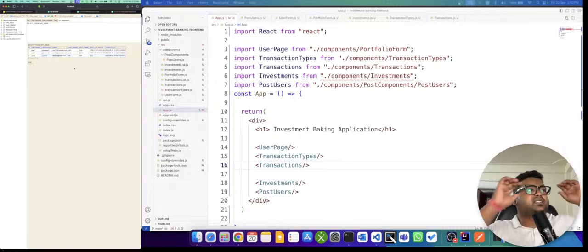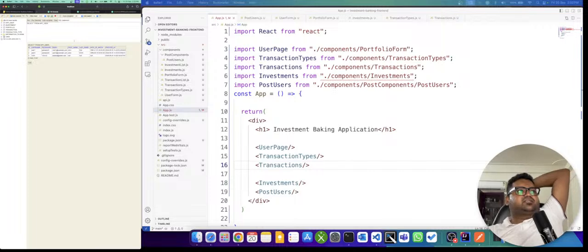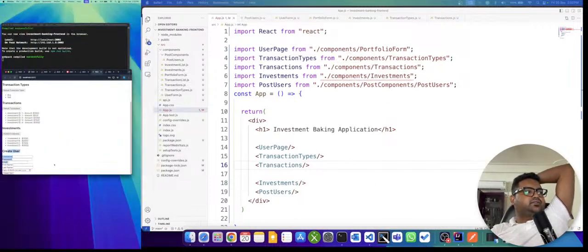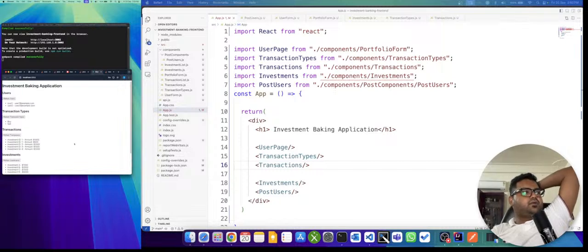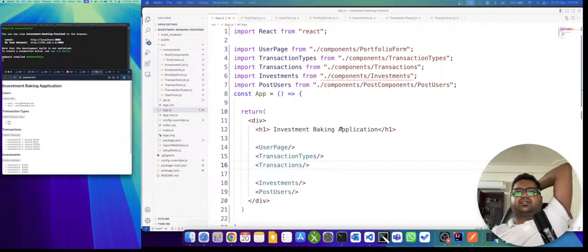First name, last name, I guess it's done, right? The date of birth is not given. That is again the typecasting thing, but okay, fine, we'll get it corrected. So this is the creation of the user, and that's it. We need to create the transaction type. That's all, right? Cool.